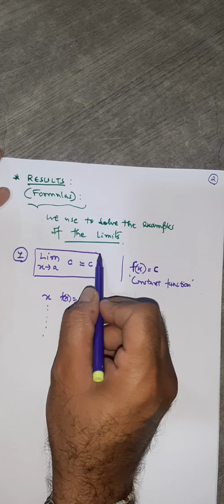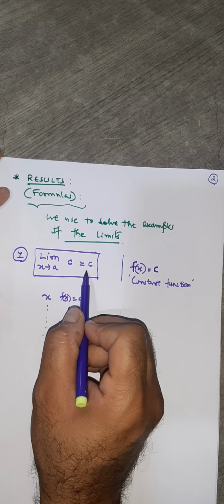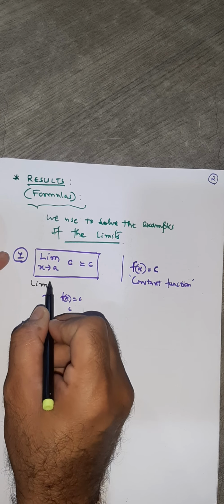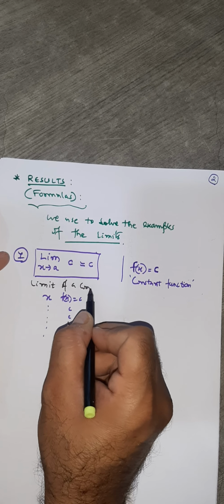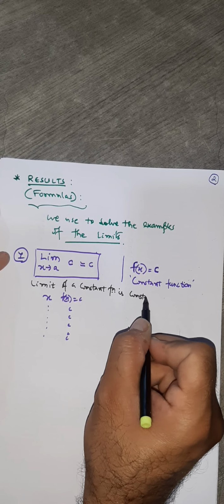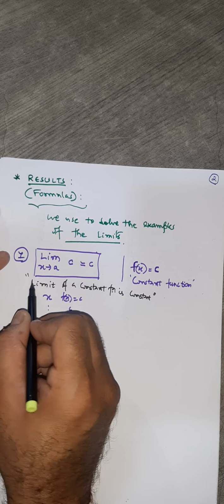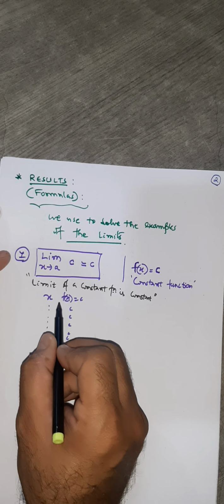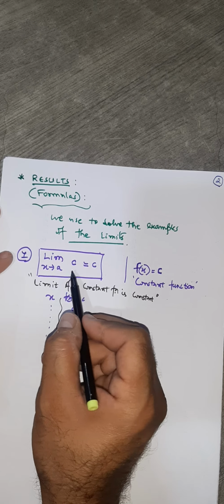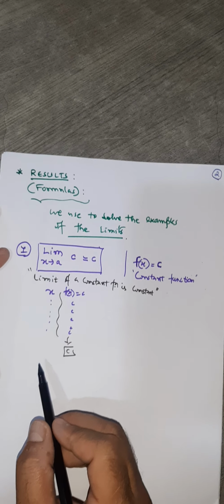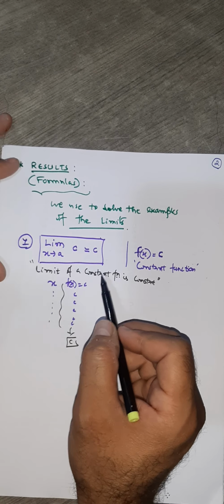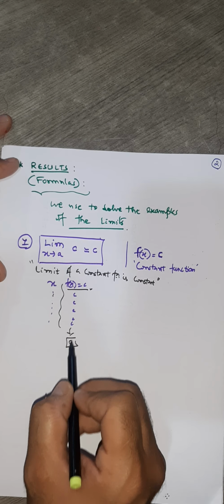So what does this result say? Limit of a constant function is constant. Constant change होने वाला नहीं है, आपको पता है ये value. हर बार जो यहाँ पे table form हो रहा है वो तो हर बार c ही होगा. आप x का value कोई भी choose करो, it's independent of choice of values of x, remember. Fine. It's very obvious by the tabular technique. If you go, this is constant, कोई भी value ले लो हर बार c रहेगा.